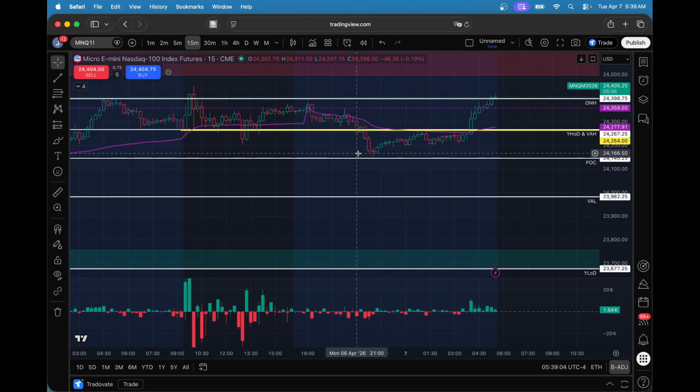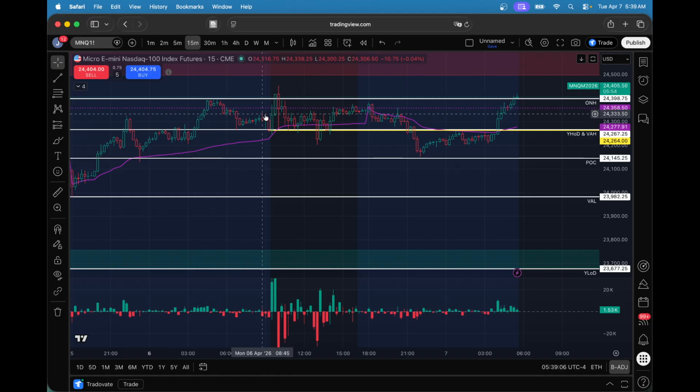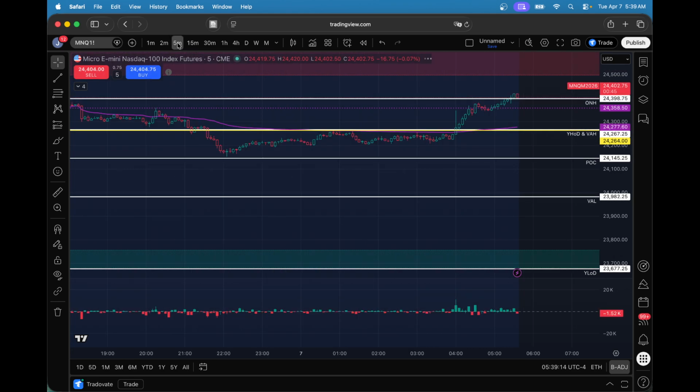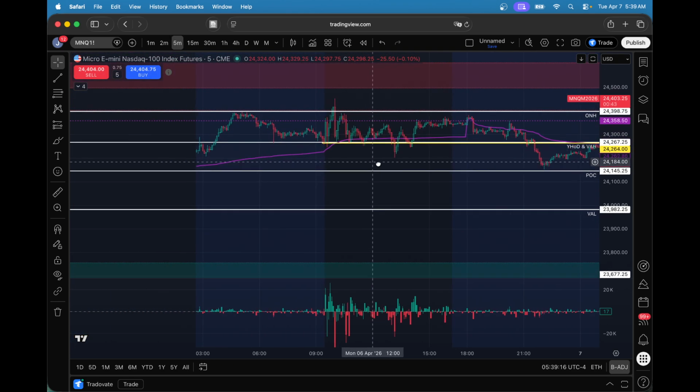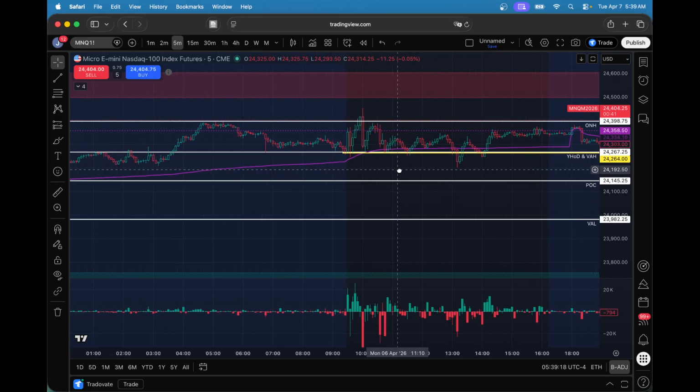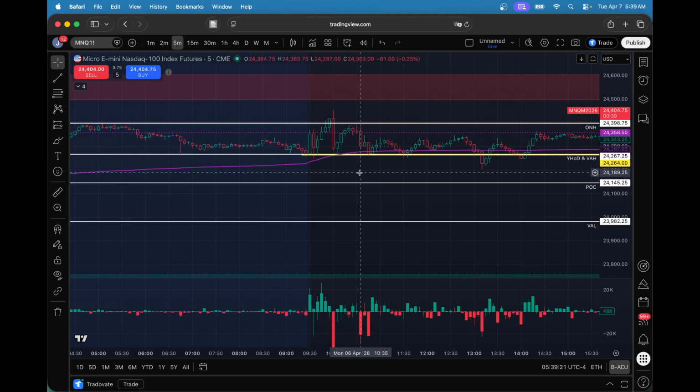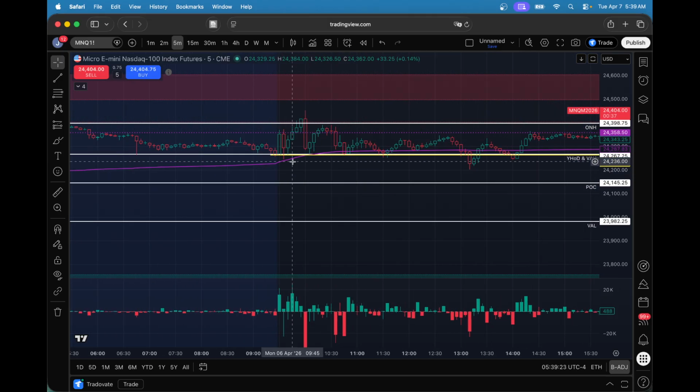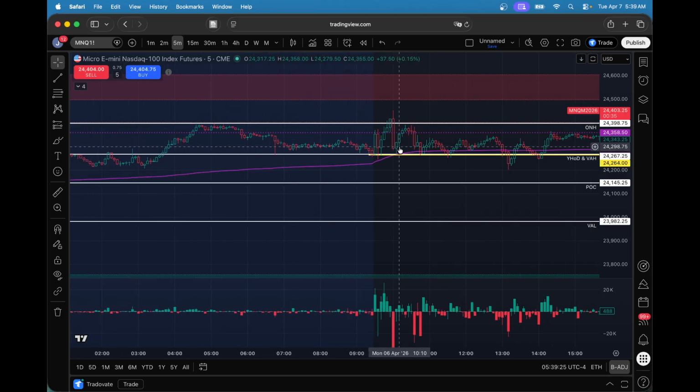If you drop down to the 15, it looks a little bit more choppy, but it does look like there may be a good setup for the previous value area high and previous high of day. But then when you get to the open, what are you going to do? Are you just going to take out this candle? Probably not before you go long, right? It's very low volume. It's opening up right on the line.